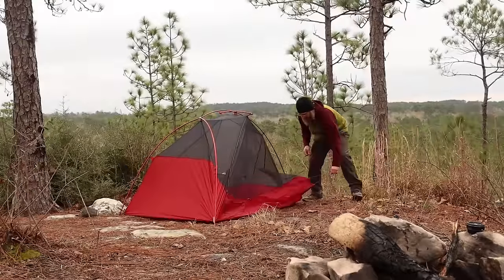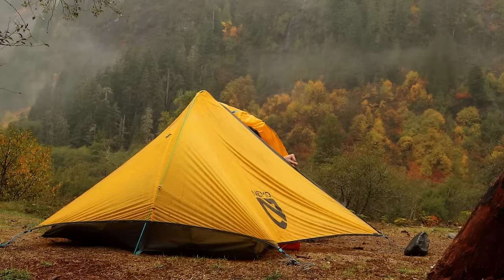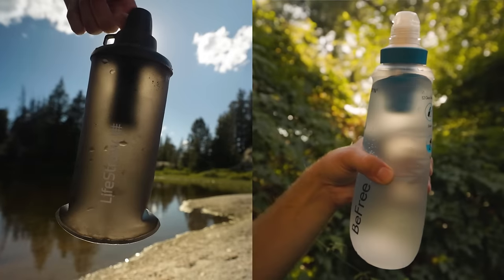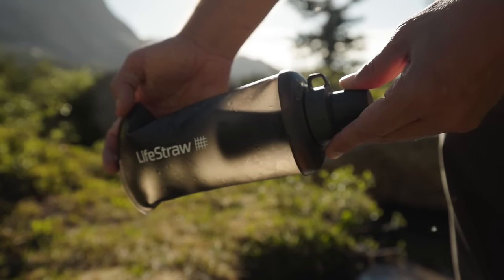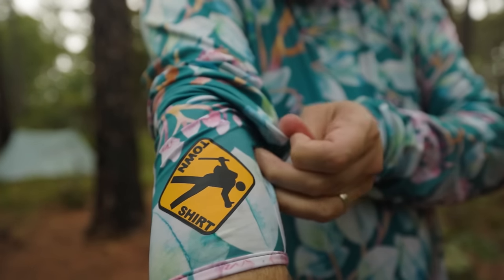Is it just me or is backpacking gear all starting to look the same? Tents that used to have bright colors are now mostly white and gray, and it seems like a lot of big name brands are just copying each other so that it doesn't much matter which brand you buy — you're going to get the same basic product. But then there are small cottage brands that are making gear that sometimes quite literally stands out, not just in the way it looks, but in what it does too. It's different, and sometimes different is weird, which is what I'm talking about today. Weird gear that you might actually want.